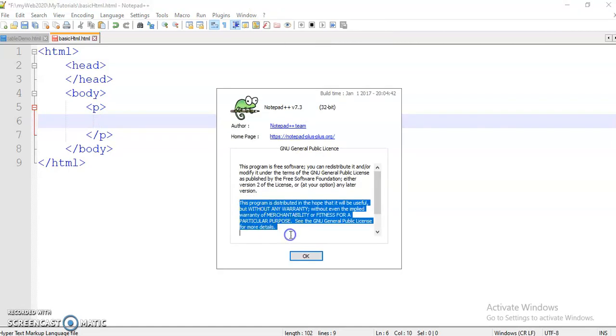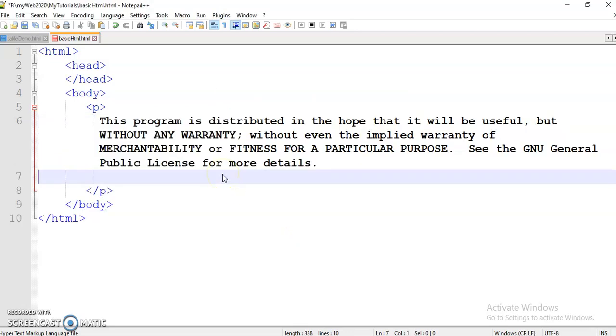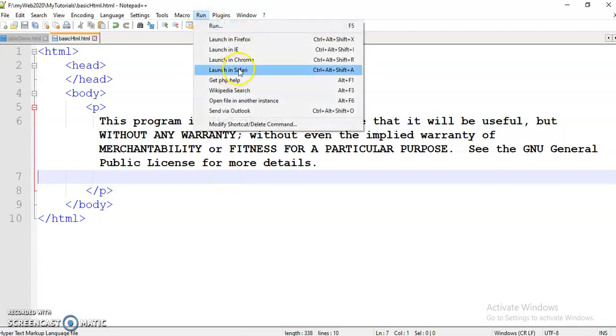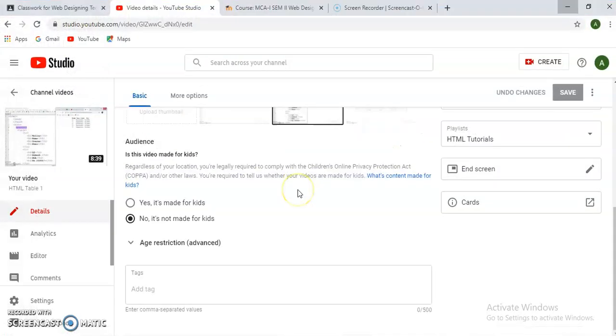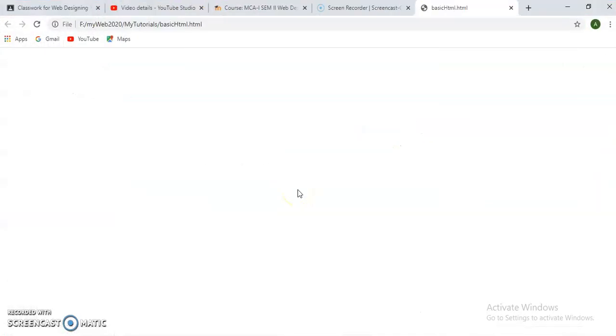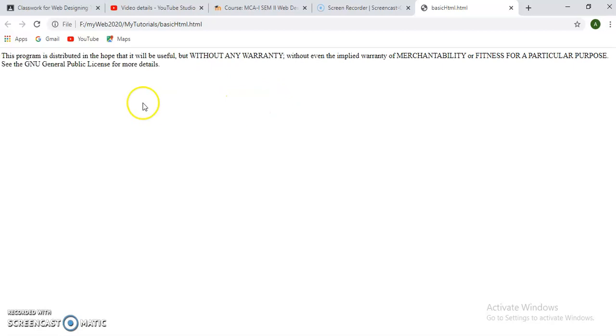Like I am copying here. So this is the content of my paragraph, and I am saving the document, and if I run, then my page looks like this. So this is the paragraph.